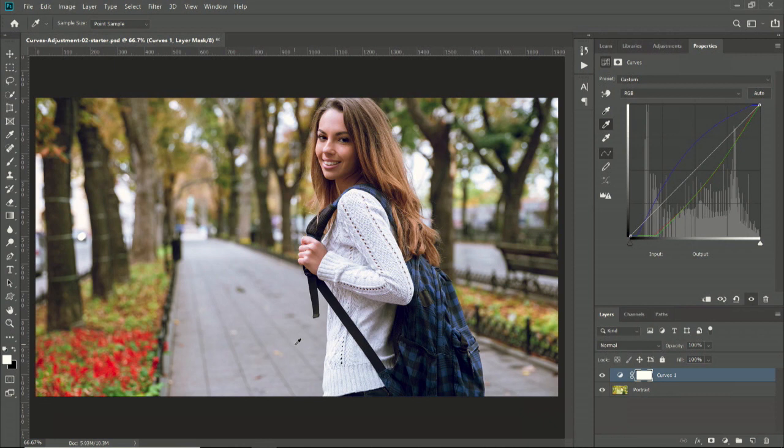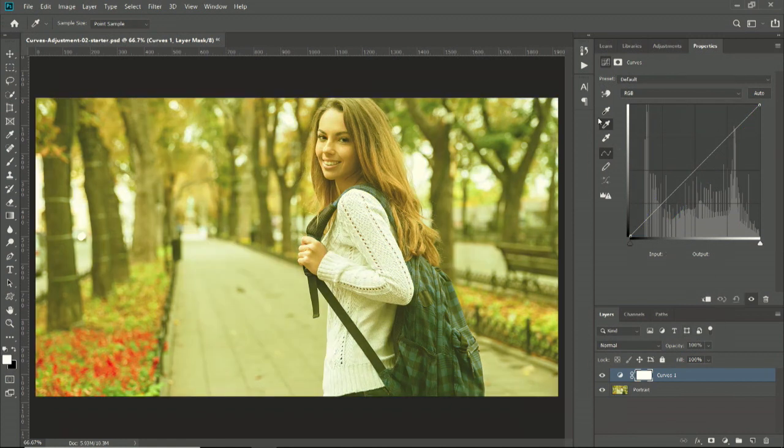Some of you may be thinking, well, why not just start with a gray point eyedropper? And we can certainly try that. And I'll click on that same point, and you'll see what happens. If I just click on that same point, it removes the color cast, but the image looks washed out. So I like starting with auto because we'll get the contrast for sure. In some cases, we'll get the color as well. If we don't get the color, all we need to do is click on the gray point eyedropper and click on anything on the image that you think should be a neutral gray. And sometimes it's just trial and error. Just look for something that should be gray on the image.